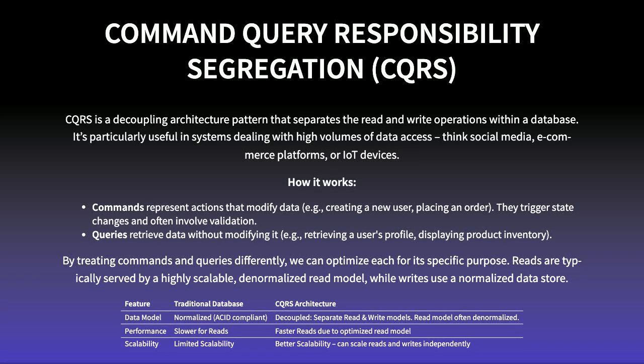Okay, let's talk about CQRS. It's a really clever way to approach database design, especially when you have a lot of data being read and written all the time. Basically, it separates the operations into two distinct approaches: commands and queries. Commands are like actions: creating something, updating something, deleting something. They change the state of the system. Queries, on the other hand, are just for reading information. They don't actually modify anything. Think of it this way: adding a new product to an online store is a command, and that's different from simply displaying the product details in your shopping cart, a query. CQRS allows us to optimize each of these types of operations, leading to much better performance and scalability.